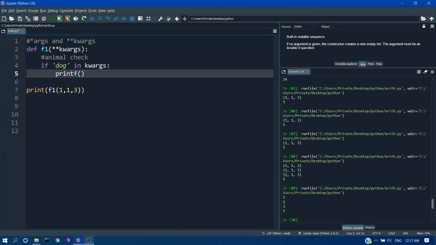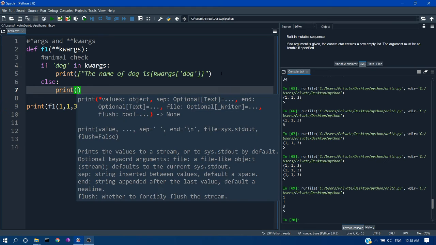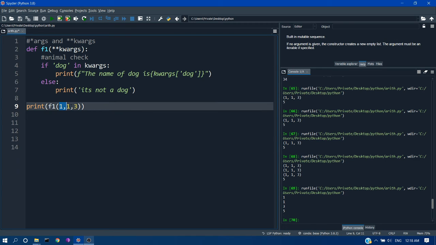If it is there, print the name of the dog is, with the key value dog. Else print not dog. Okay, so now if you call the function and pass the parameter, the name of the dog is Sherin.